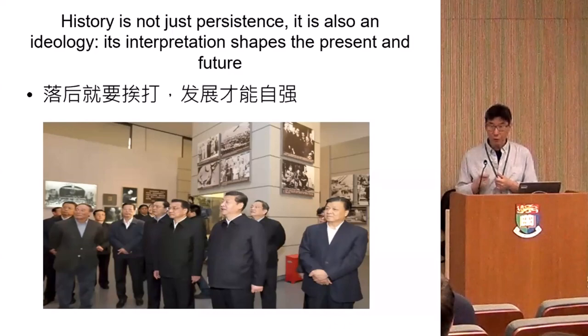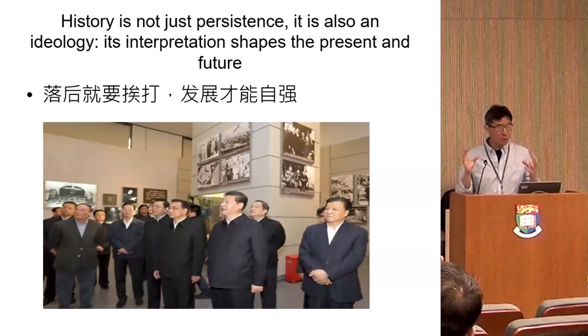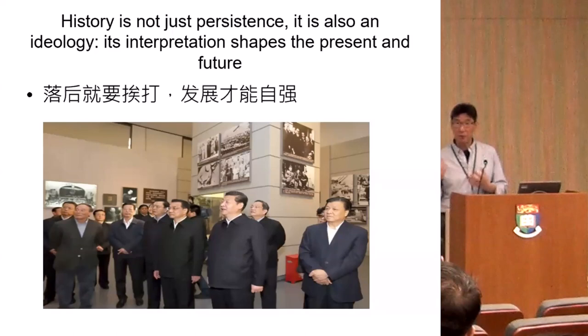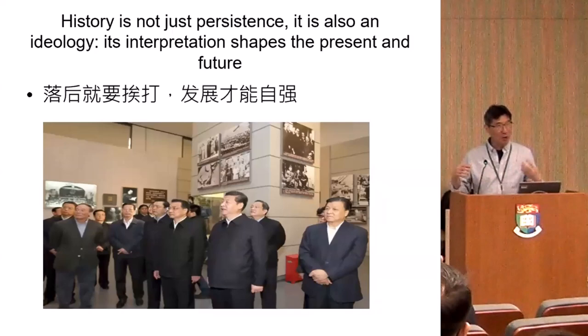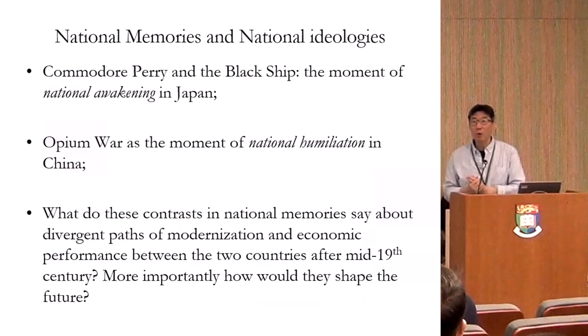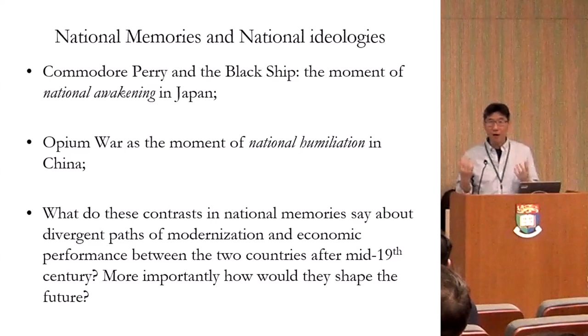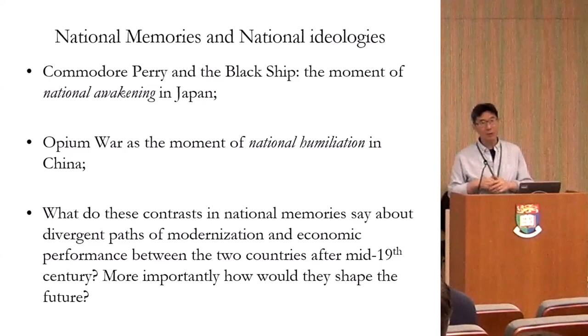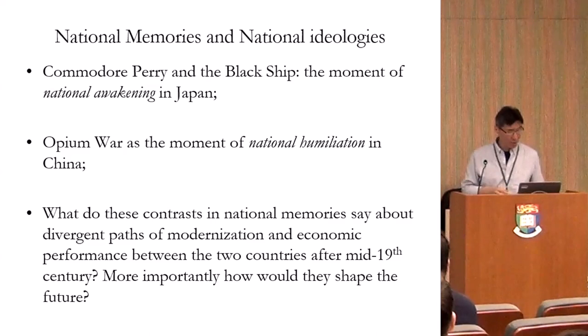It's also interpretation. The way we interpret history also shapes the actions for present and future. And the way we interpret history is not necessarily the same as the reality of history, right? So if there is a reality of history. This is what we really try to get at, and why it is particularly important when we compare China and Japan. We need a very good, I wouldn't say a natural experiment, but something that comes close. The natural experiment was only two samples, right? So that's why it's very much a historical narrative in many ways.